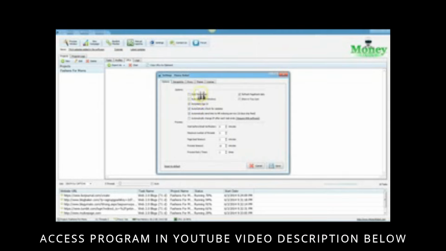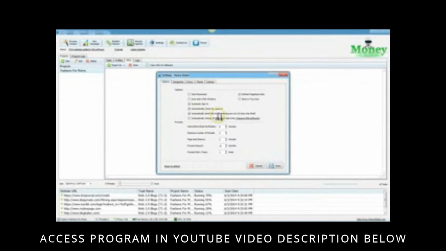Auto start with Windows, you can select it to auto start in case Windows reboots, in case it gets an update that you forget to turn off automatically and it reboots, or while you're not home, this thing will auto start if your Windows ever reboots. Automatic sign-in signs you in automatically. Automatically checks for updates. I have that checked.